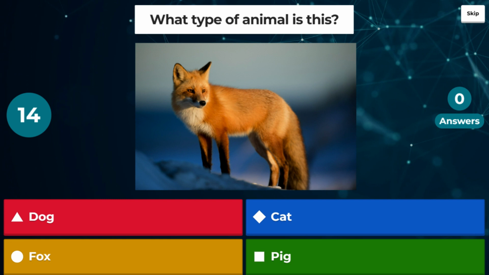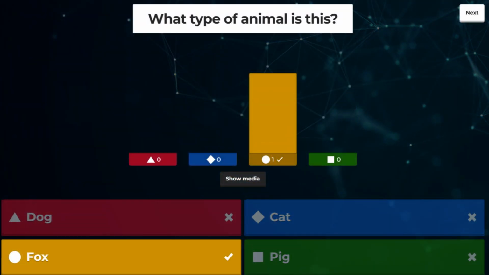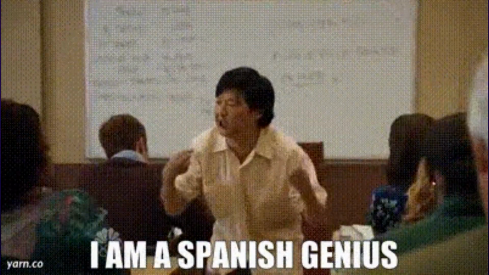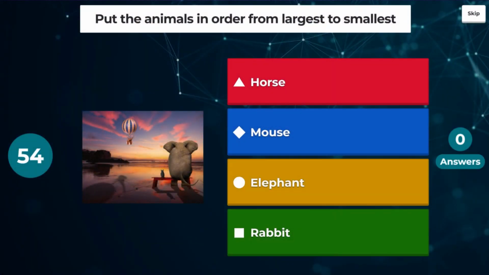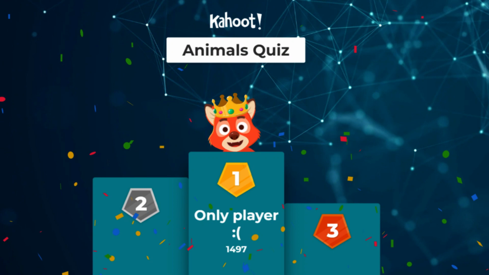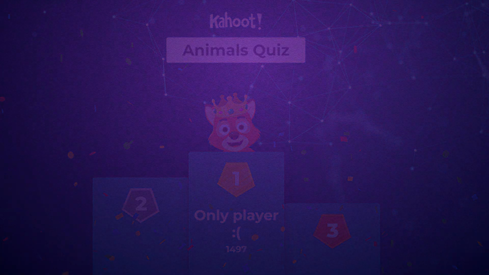Students choose the answer that they think is correct, and once the time limit is up, the correct answer is displayed. The breakdown of which answers were chosen is also displayed, and the instructor can take this time to elaborate on the choices and the correct answer, and when they are ready, they choose to move on to the next question. The end of the Kahoot shows a podium, adding a competitive element to the review.